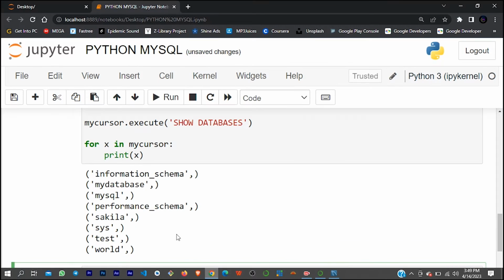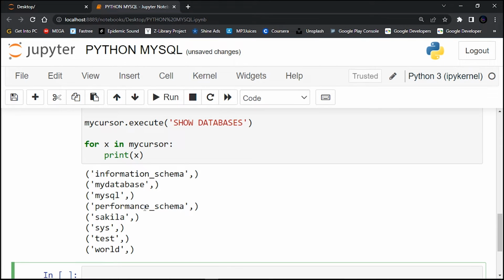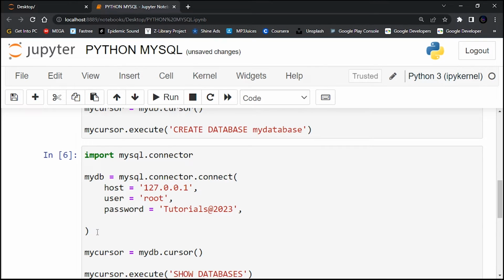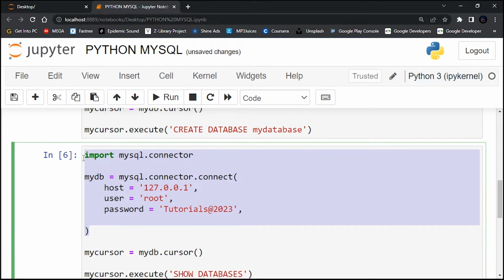So guys, you can try to access the database when making the connection. Let me show you that you can just access the database directly in this connection. So just paste it there.